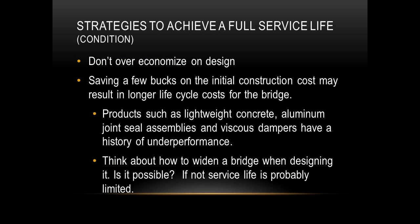Okay, so what else can we do? Generally speaking, as engineers, I think we're always taught to economize on design, economize on rebar, economize on the depth of our girder, the pounds of steel. The pounds of rebar are a small fraction in the cost of building a bridge. The size of your girder is a small cost in the overall cost of a bridge. So if you're going to go with a web that's an eighth inch thicker, you're not talking about adding 10% to the cost of the bridge, but you may be adding 20% to the life of the bridge by doing it. So to get to this frame of mind of really life cycle cost thinking, that if I economize and I go right to the design minimums, my bridge might not last as long as it would if I went a little bit bigger.